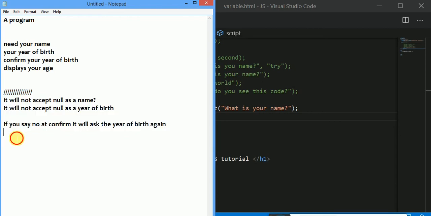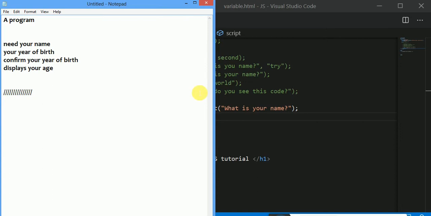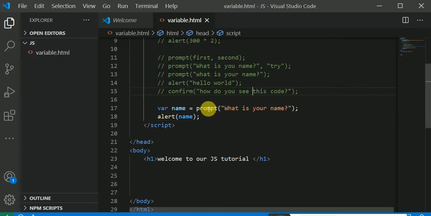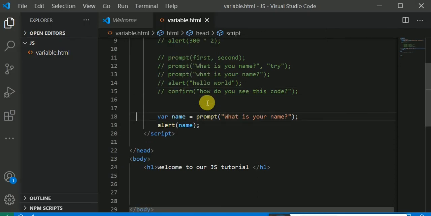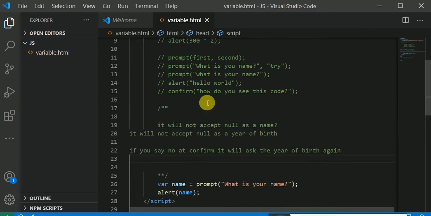Because of this, let me move it inside here. Okay, let me move it here. In JavaScript, we comment like this with double slash. Once I write this, anything I put after it is a comment.